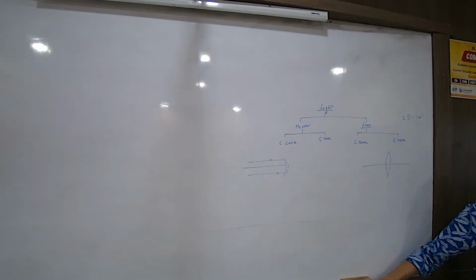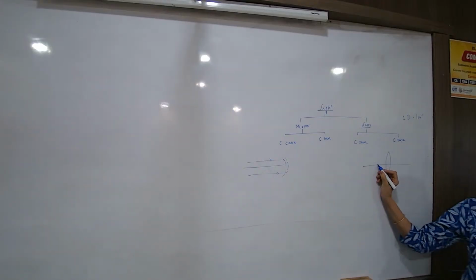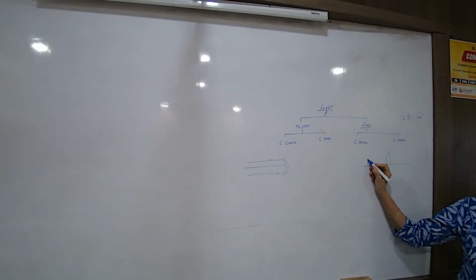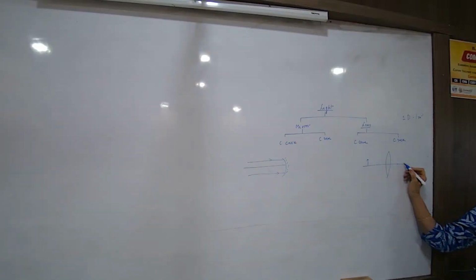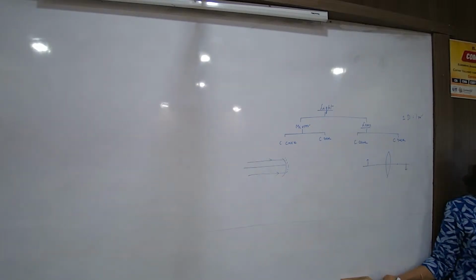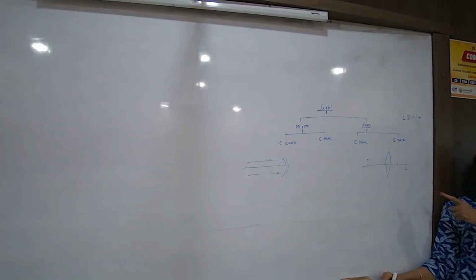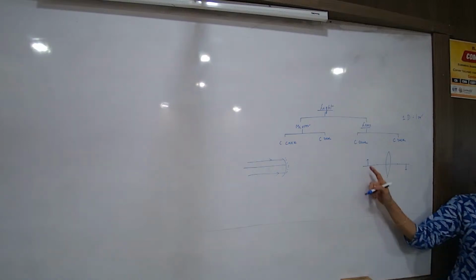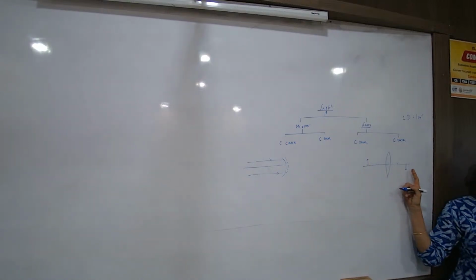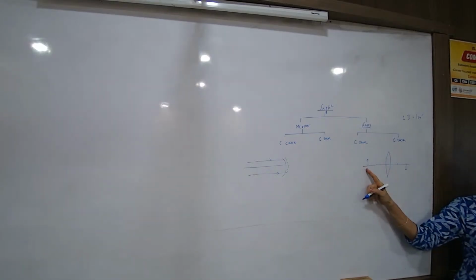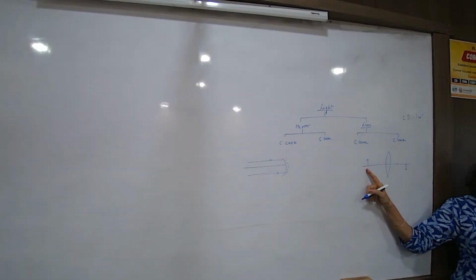And focus. Yes. Where? Here it is F1 to F1. So if you are keeping it at 2F1, okay, your image is going to be formed here. Did you get the diagram here? Did you get a diagram like this? If the size is 3 centimeter, the image size will also be 3 centimeter. So where is the image? Where is the object kept? It is kept at 2F1.